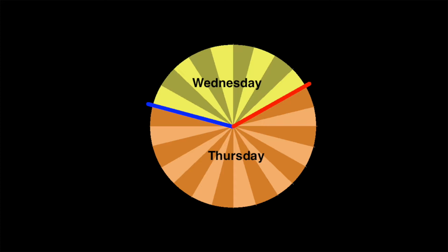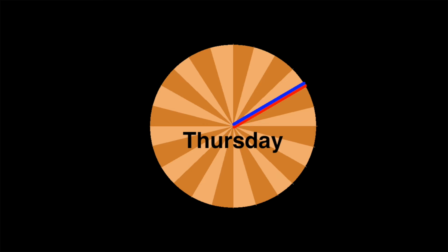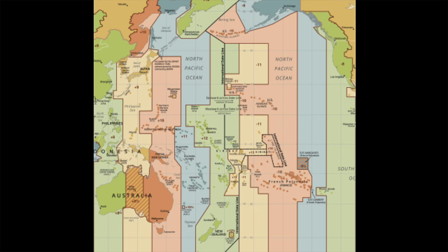And there will be two lines between the days. One of those lines will be wherever in the world it's around midnight at that moment, and the other will be the International Dateline in the Pacific. And that means that once a day, when it's midnight right where the International Dateline is, the two lines will line up and the whole planet will be on the same day, right? Wrong, because time zones of the Pacific don't look like this, they look like this.